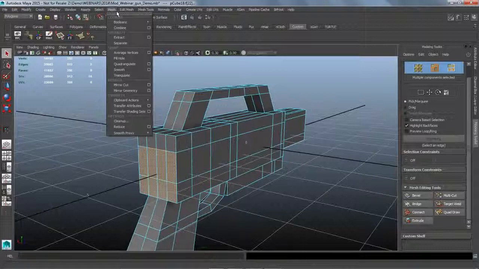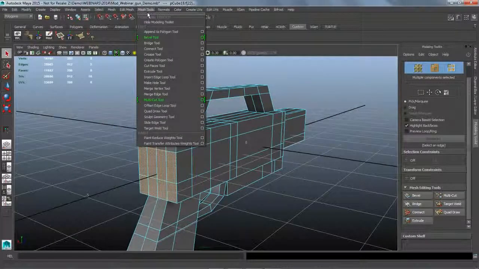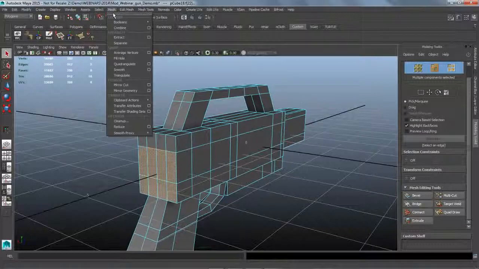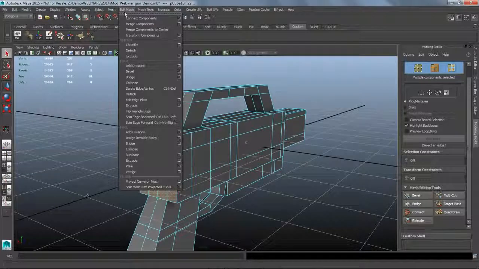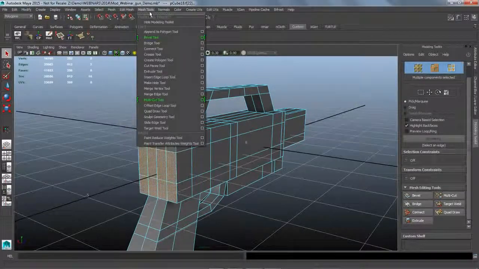menu set, actually before I get to what I want to show, I should point out we have reorganized a lot of the menu sets in here. So you can see mesh, edit mesh, mesh tools. And what's happened here under mesh, for example, we have everything broken down to different areas: combine, separate, shape, mirror, transfer, optimize. Underneath edit mesh, you'll see that we've broken it down by component. So you see that we have vertex, edge, face, curves, mesh tools, we've put all our kind of editing tools in here.